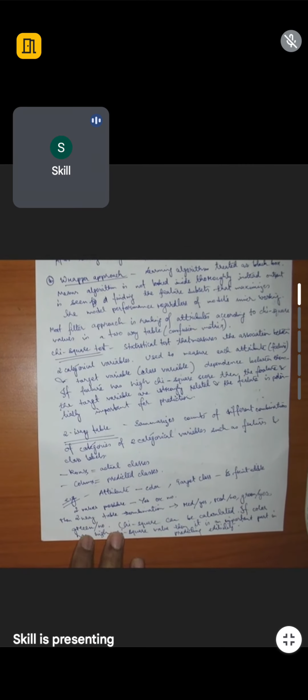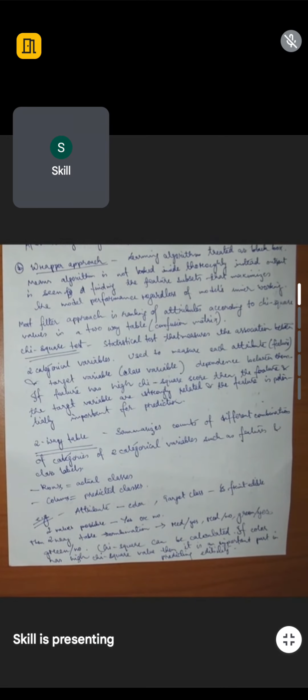In the confusion matrix only, I have taken one example. So the attribute is color, and the target class is fruit edible. Then the two possible values are yes or no. Then the two-way table combinations we can write as red yes, red no, green yes, and green no, from which the chi-square can be calculated.